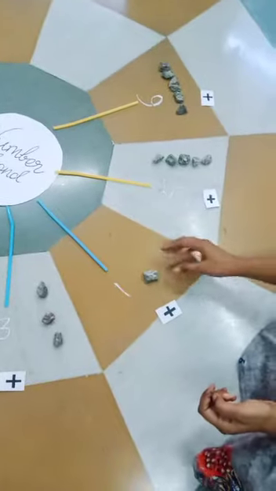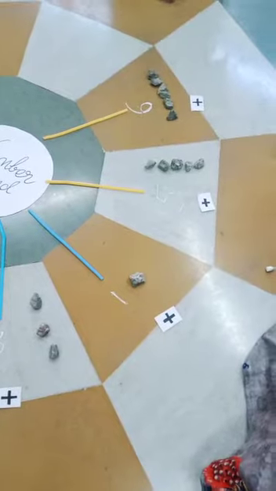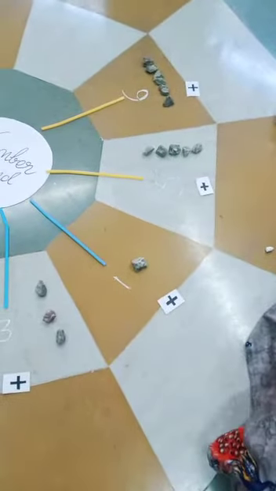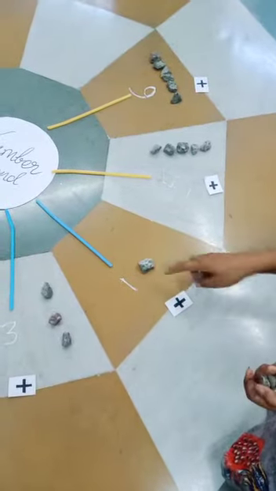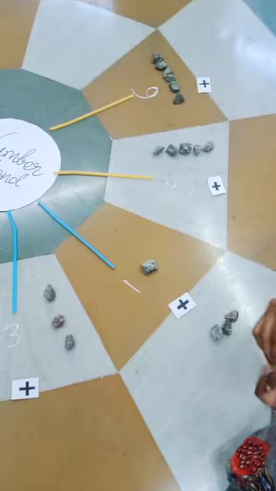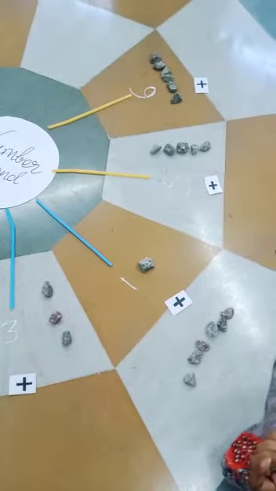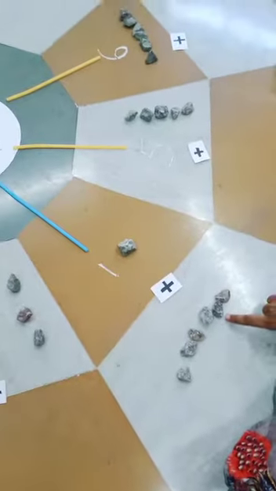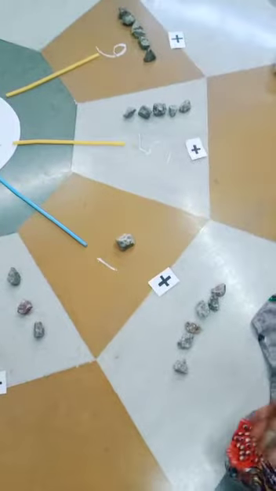Now children, here is one concrete object. It is number one. So how many concrete objects will we add to make it seven? Let's count. One here, two, three, four, five, six, seven. So how many concrete objects did we add? One, two, three, four, five, six. Six. Now it is seven.